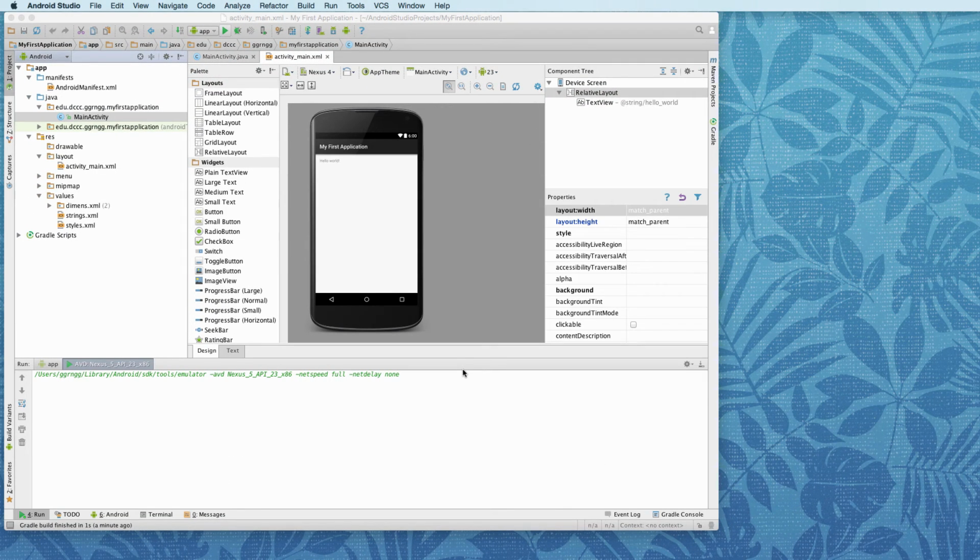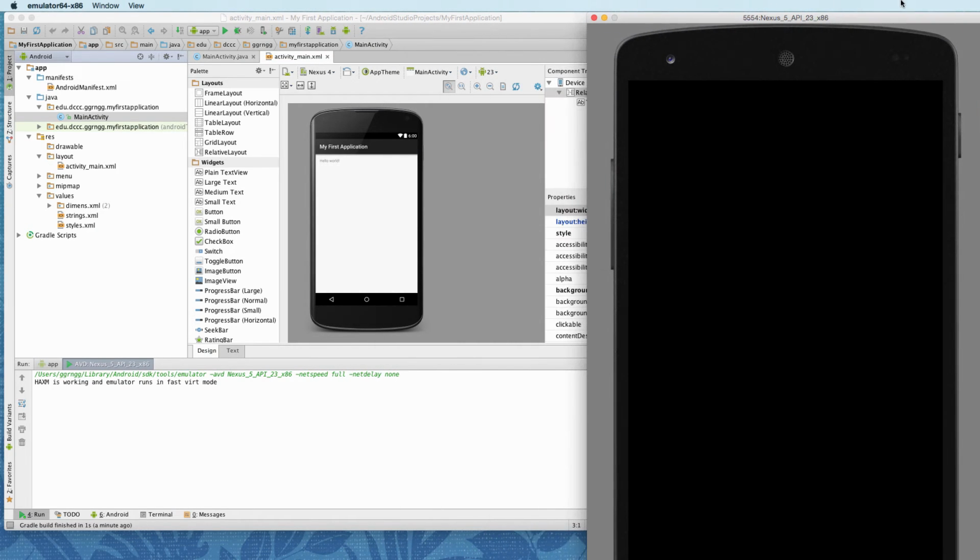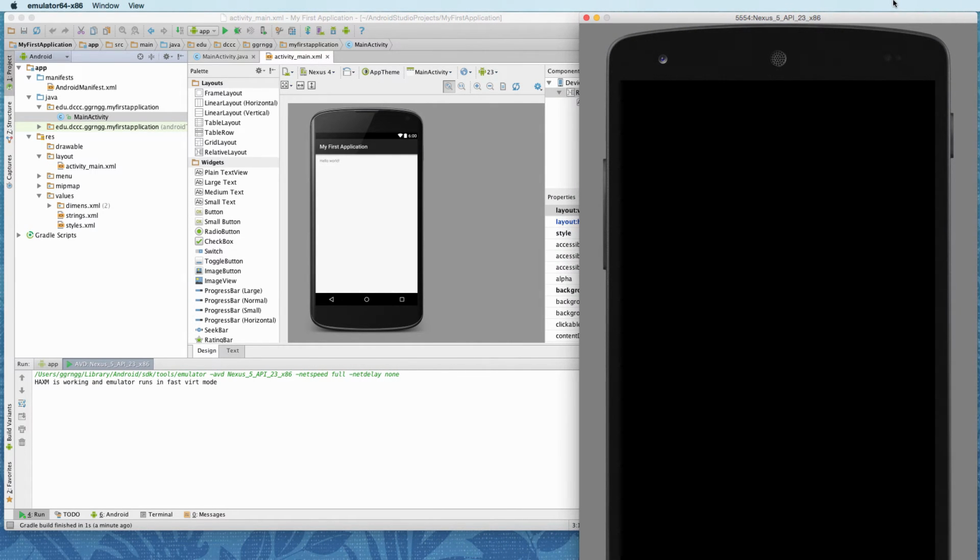Now, working with a virtual device and an emulator, they can be time consuming. So if you have a phone, that could be a little quicker, but we'll be working with creating different virtual devices and emulators. I'm just going to move this out of the way a little bit so you can see. It's too big to fit all in my screen here, but it will take a few minutes.